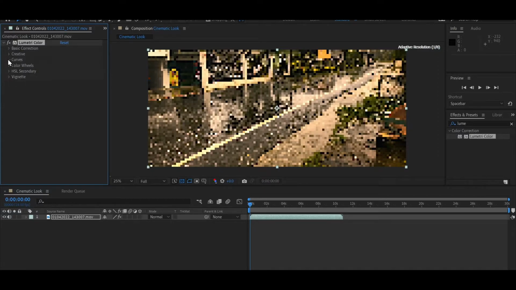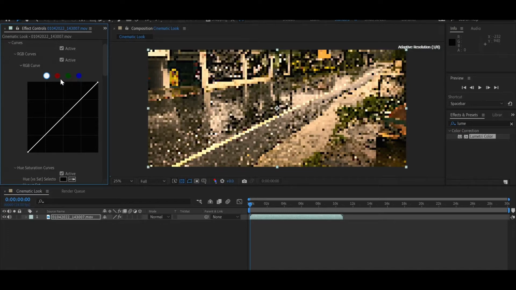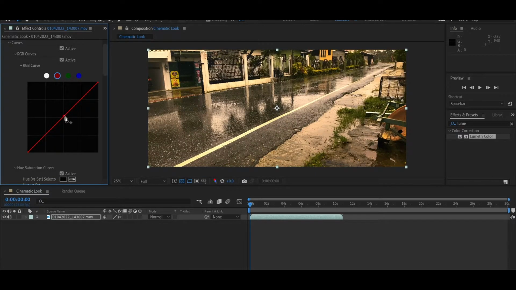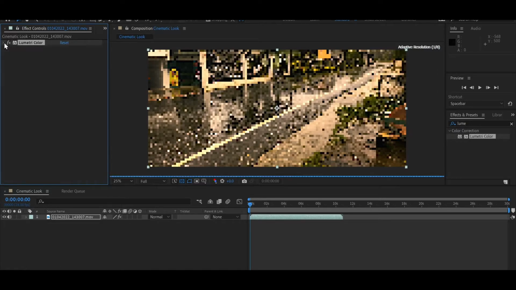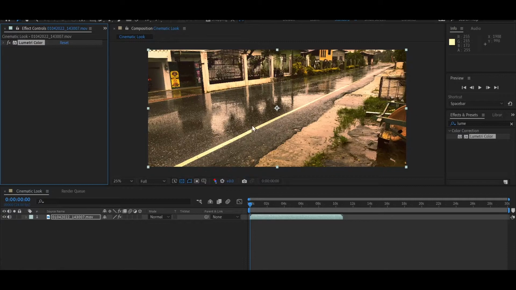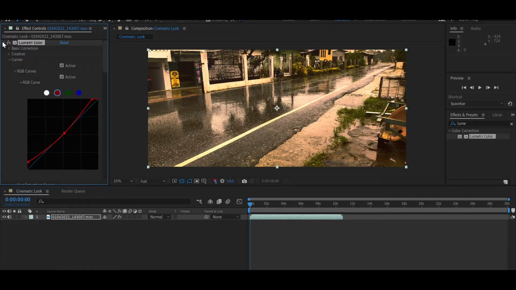Now we're going to use the curves tool and use the reds. We can create a simple contrast curve here by simply increasing here and simply moving this further. This should create a more cinematic look and give overall contrast to your film. So as you can see, if you wait and you actually collapse this, that gives a better effect, and it really looks like a professional camera in my opinion.